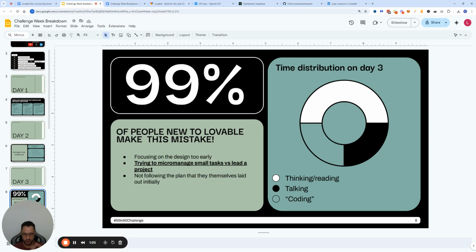So our whole session yesterday was about planning. A lot of people just dive in head first, right? So when you think about your time distribution for day 3, even though I said we're going to get our hands dirty, it's more about getting your hands dirty with thinking, reading, and talking, which is about 75% of what you should be doing. And then only 25% with coding, so to speak. But in the end, you're not the one writing the code, and you should never think about yourself as the person who is supposed to write the code here. You're supposed to lead AI into doing that for you based upon your needs, right?